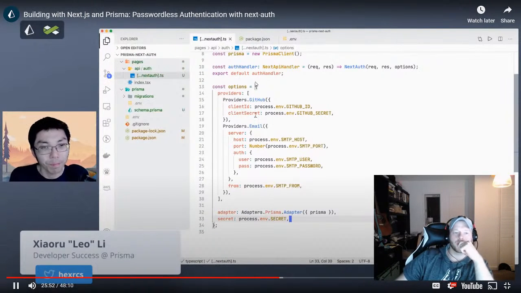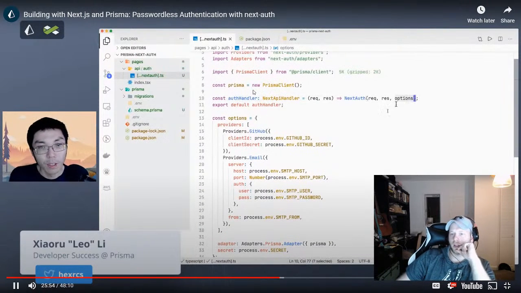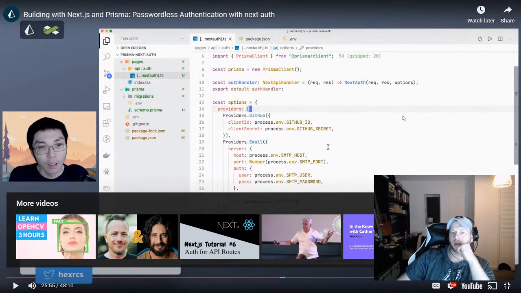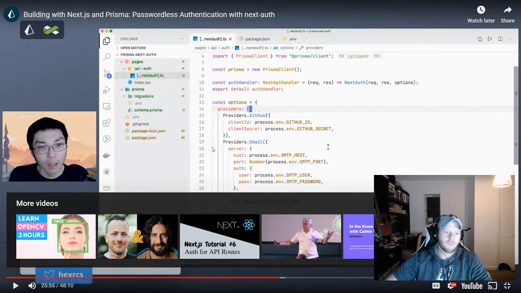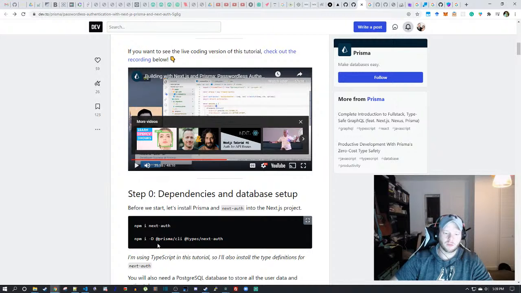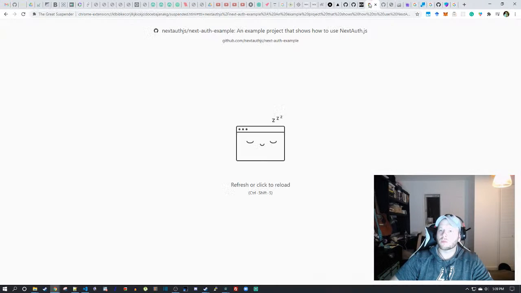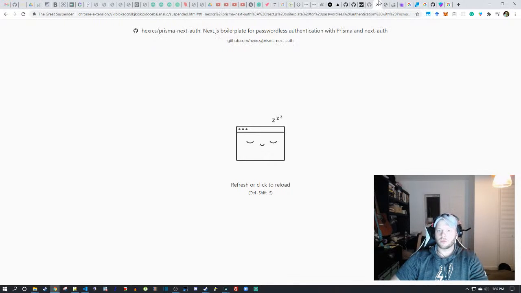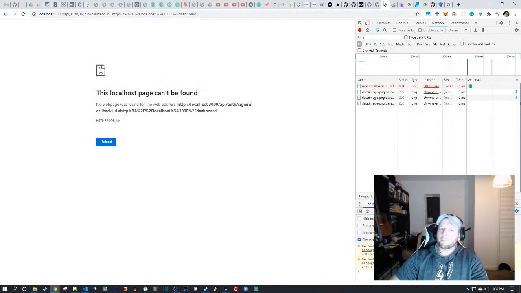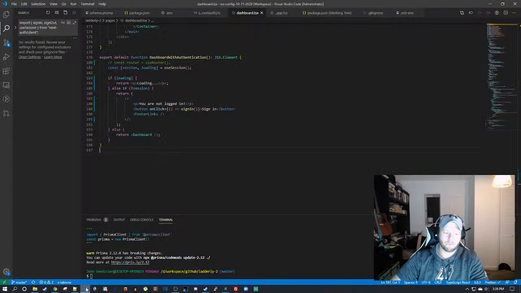He is using TypeScript. It's not like the difference between JavaScript and TypeScript. API auth sign in.